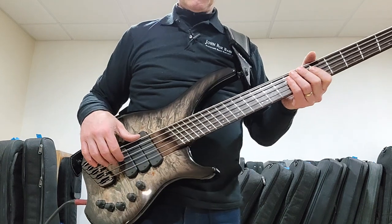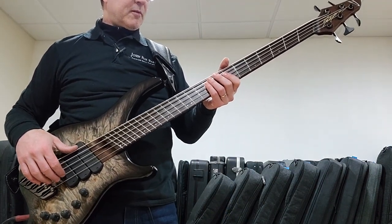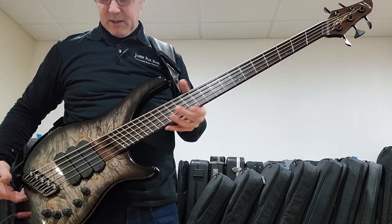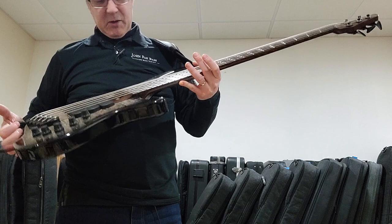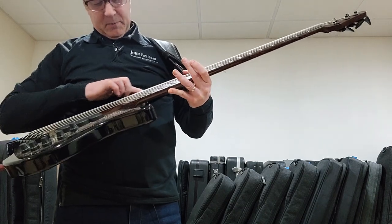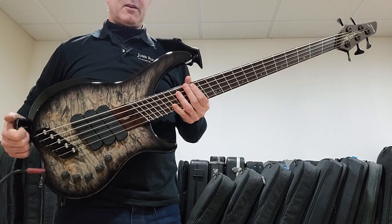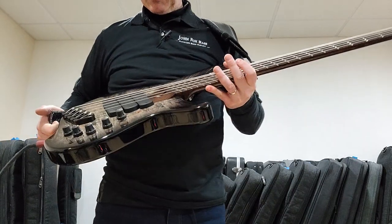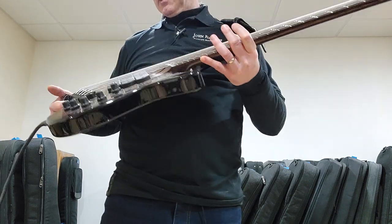Let's hear how it sounds. It sounds crazy good. It has just been restrung. I set it up perfectly. I would safely call it mint condition. It's hard to find anything on it other than maybe a fingerprint here and there. But it looks mint. It's spectacularly gorgeous. You could just stare at it all day.